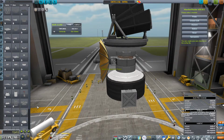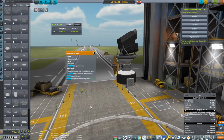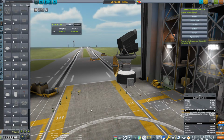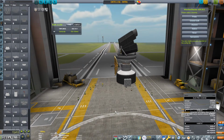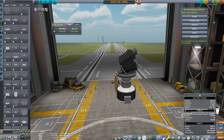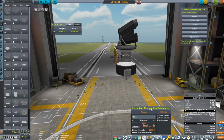And actually, speaking of antennas, yeah, I could use a beefier antenna. Unfortunately, this is the fastest antenna I have, which does limit how quickly it can transmit science, but I got what I got, so that's kind of what it is. Now, in the interim, I did install another mod here called the Kerbalism Companion Calculator, which is all about calculating signal strengths and antenna data transmitting speeds. And signal strengths I already understood. In fact, I did a video on that quite some time ago, and I got it on a spreadsheet. So I've always understood how signal strength worked.